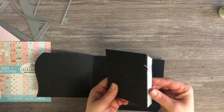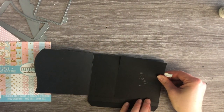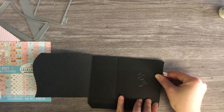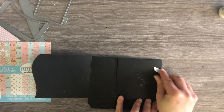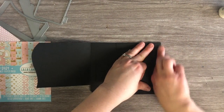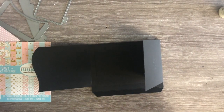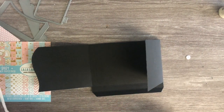So again, I've just removed a bit of that backing and I am just lining it up here almost all the way to my score line, and then just let it rest down there and remove the rest of that backing. All right, and then you kind of know what's coming. Gonna add a magnet to close it up.